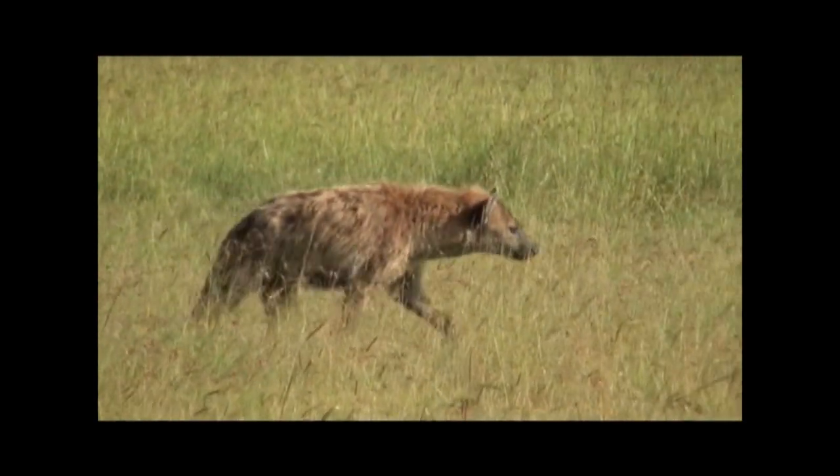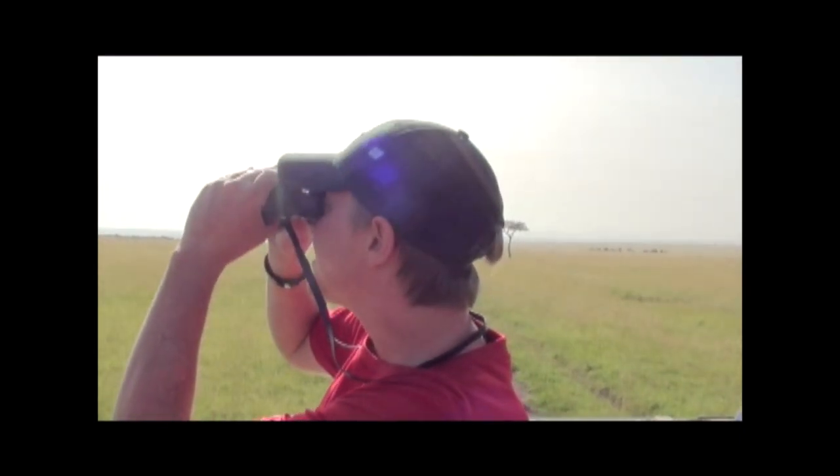I'm literally speechless for the first time in my life. I saw one of the animals I came to Africa to see — the spotted hyena. Usually they're not seen alone like this, but we've learned they'll actually go out on their own to mark their territories and make sure there are no intruders. They have a relatively small territory, so you can find several clans right here in the Masai Mara. One of the number one predators — it actually has the most powerful bite in Africa and can go right through elephant bone. That is crazy.